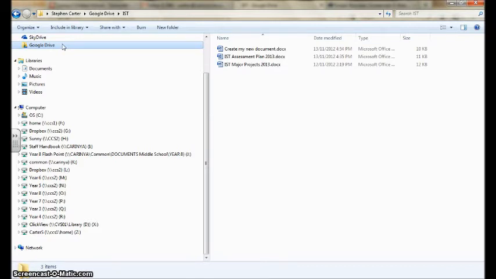What I would advise against is trying to keep versions of documents in both your Google Drive and your Z Drive. I think you could get yourself in quite a pickle forgetting whereabouts the most recent document is. Is it on my Z Drive or on my Google Drive? Probably quite easy to make a mistake there.